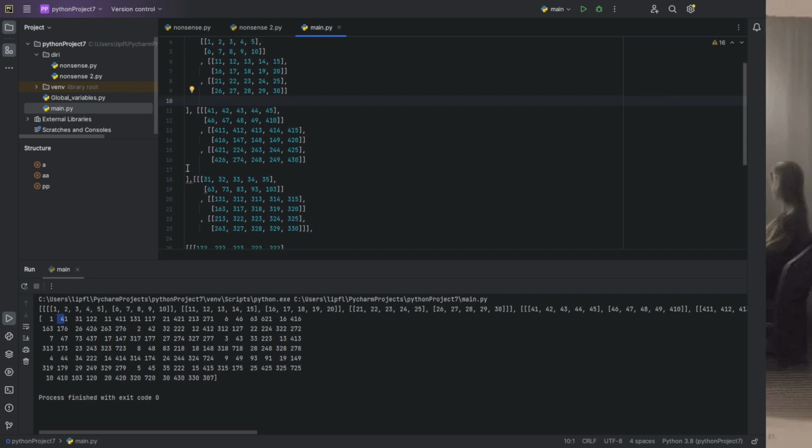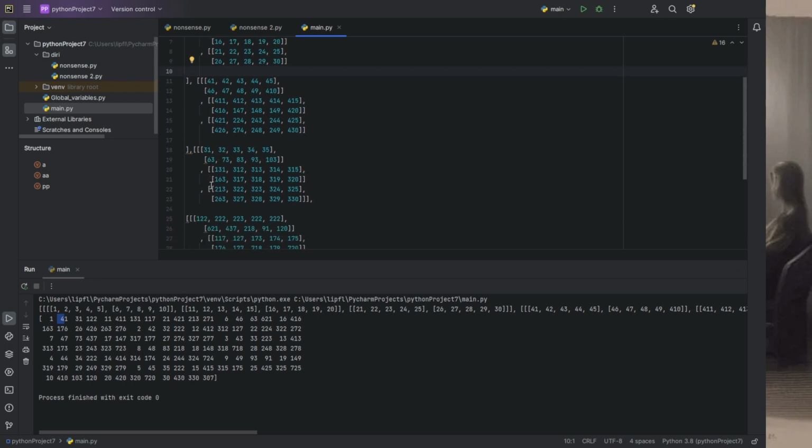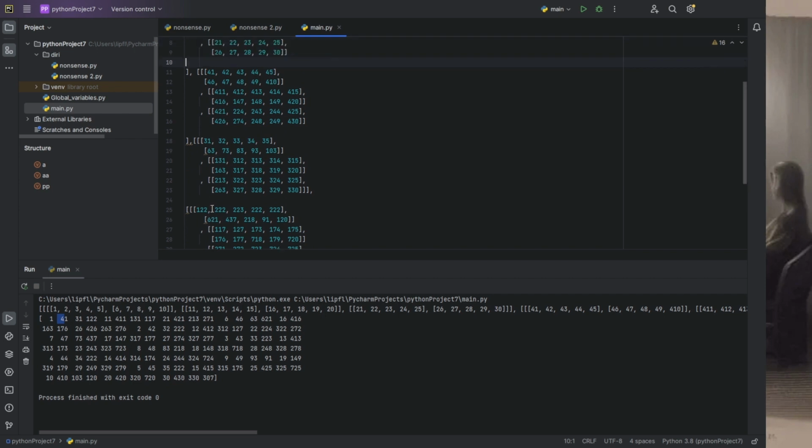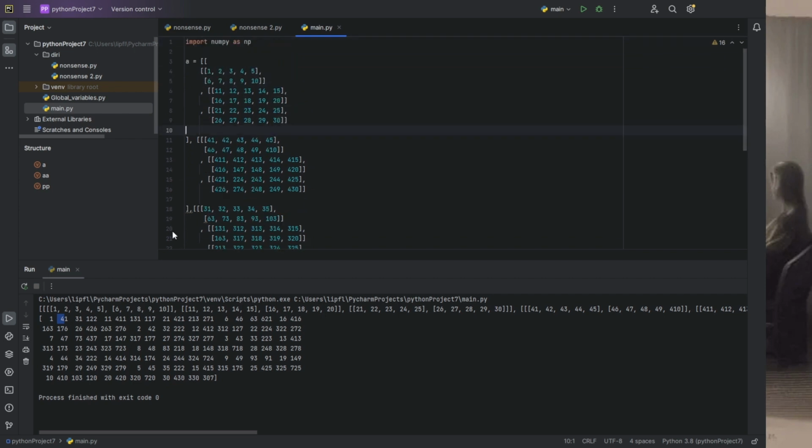Then he goes in the next 3-dimensional array, printing the first number, and so on. Then 122 is in the fourth 3-dimensional array, the first number. And after that, you could think he goes to the 6, but no. He will get to the next 2-dimensional array and is printing the 11. Then he will also get to the next 2-dimensional array of the next 3-dimensional array.